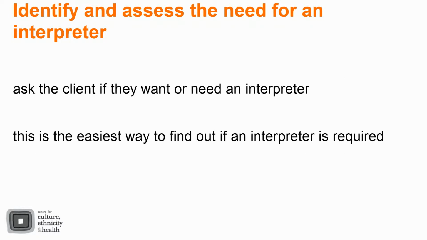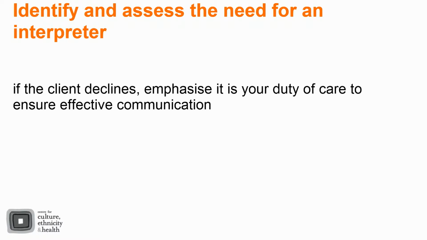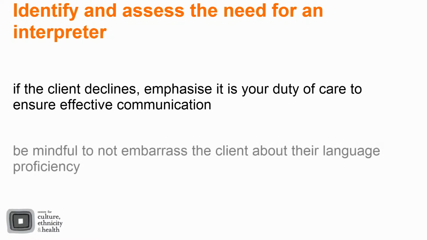Secondly, ask the client if they want or need an interpreter. This is the simplest and most direct way of finding out if patients need one. If the client declines, ensure they know it is your duty of care to ensure effective communication. Explain it is just as important for you to be able to understand what they are saying. It is important to be mindful and not embarrass the client in any way about their language proficiency.